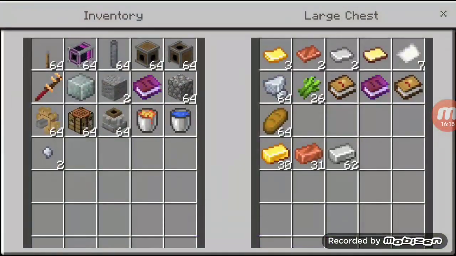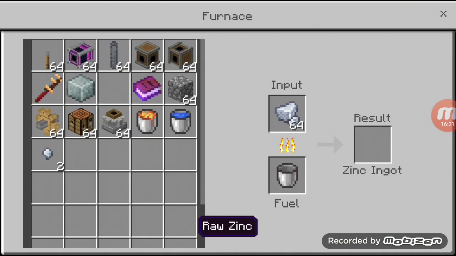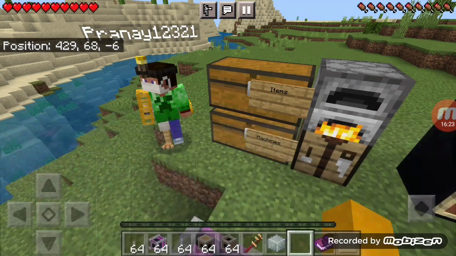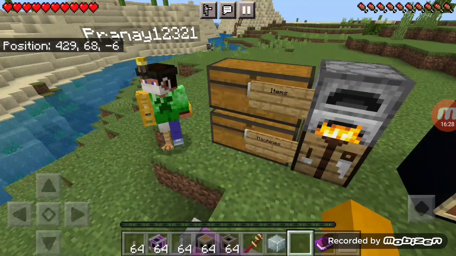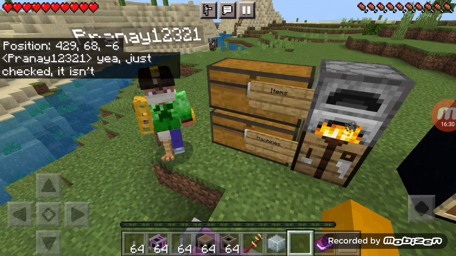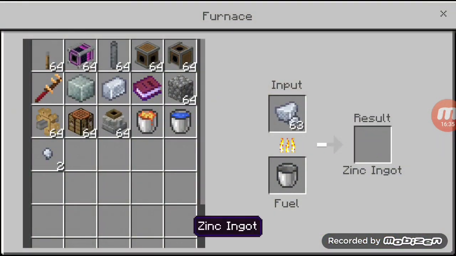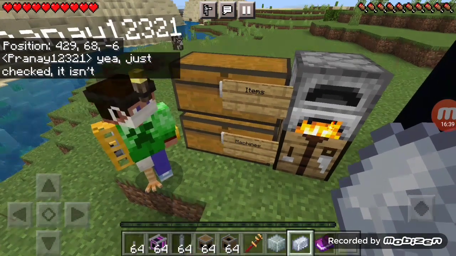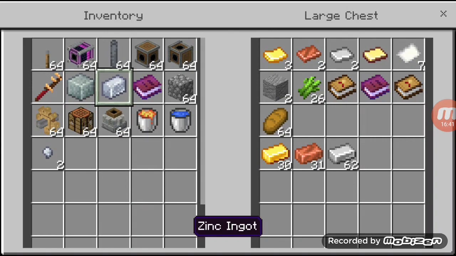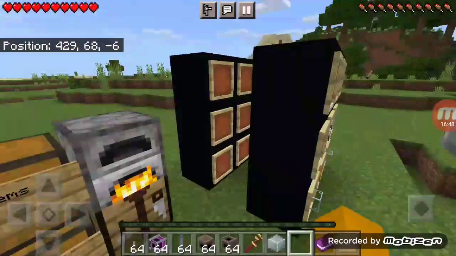But well, now let's show zinc. So zinc, you know, it's just the same. You get raw zinc. It looks really nice. Honestly, I like the raw zinc texture. You know, yeah, I just checked, it isn't. But I like the raw zinc texture, and then I like the zinc ingot. It looks really nice. But so yeah, that's how you get zinc. And then just to speed up the process, the way you get zinc nuggets, just the same way you get iron nuggets, you just put the zinc ingot in the crafting table.